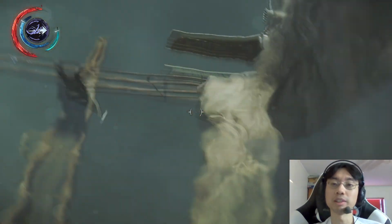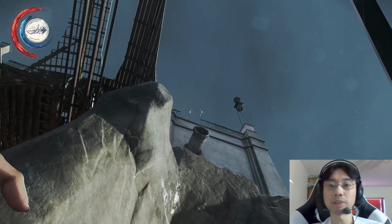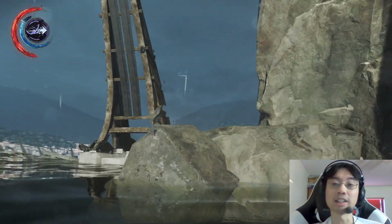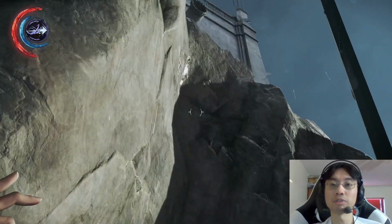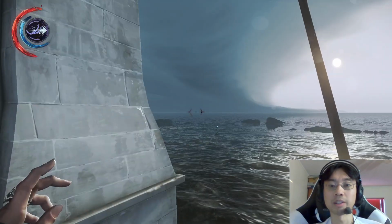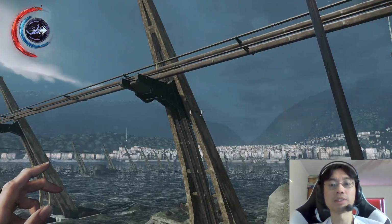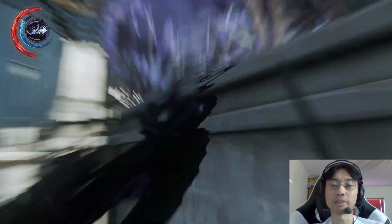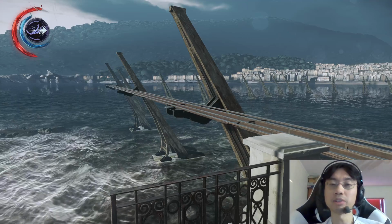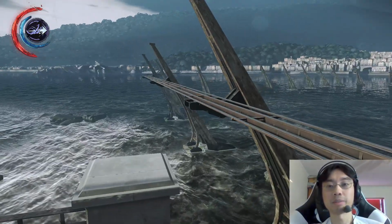Oh, excuse me, I'm trying to get back up the cliff. We have to give up on the idea of trying to understand the wood as something that we can recognize and understand, as anything that resembles wood in the real world, right? So we have to forget about that, and get used to the idea that this is just different. It's something else. Possibly magical. Alright. So getting back up to here. Yeah, no, in the real world, something like that would have to be reinforced concrete. But not here.